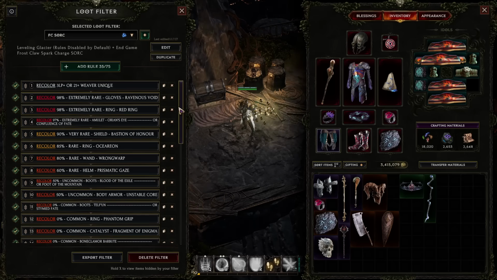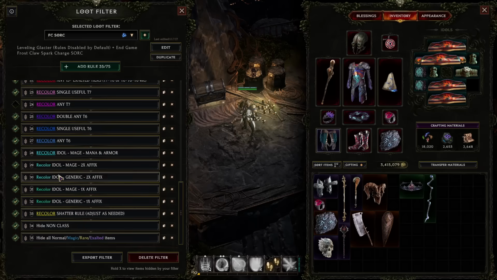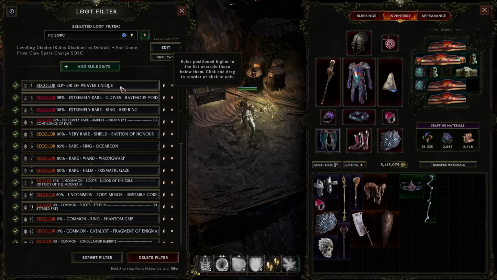There's your filter. The basics of the filter is it goes from the top down to the bottom in order of rules. You can see here I have 35 rules. When it's choosing what filters to look at or where an item falls, it'll always start at the top and work its way to the bottom. So generally at the bottom, you want a catch-all that hides everything that you're not specifically targeting. So you want high value stuff, all that needs to be at the top. Just keep that in mind.